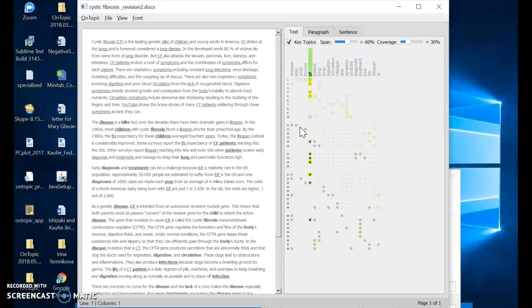I also propose that if you click on a word, it not only shows the words on the left-hand side, but it also highlights the entire column so that your eye can more easily see. Because I don't know about most eyes, but if I click on digestion here and I just look down, my eye wanders and I don't see the column exactly. So to actually put a highlight down the entire column so I can read down the column, I think would be very useful.